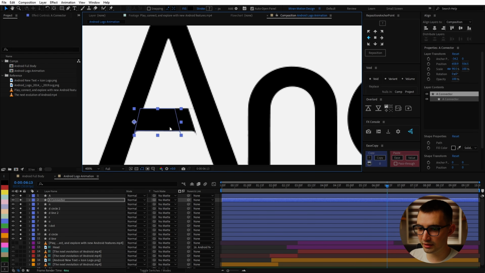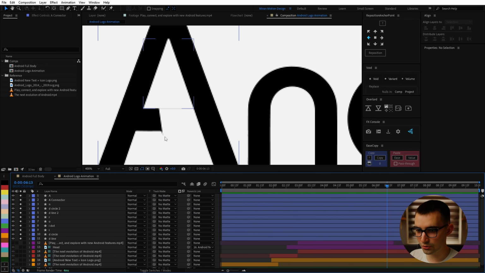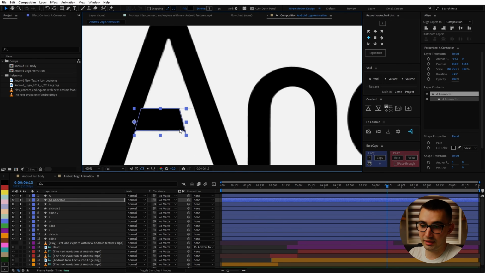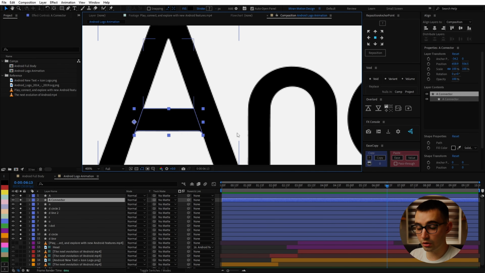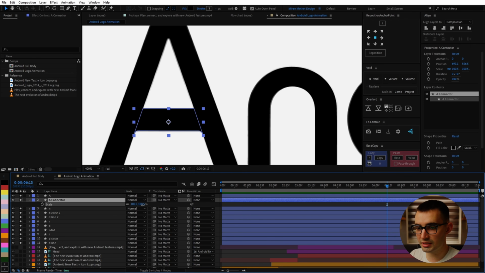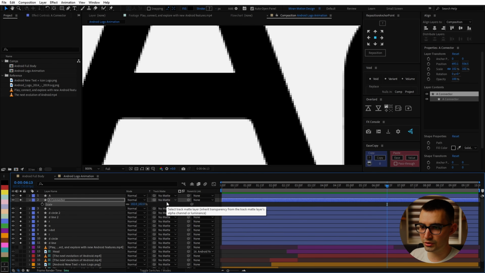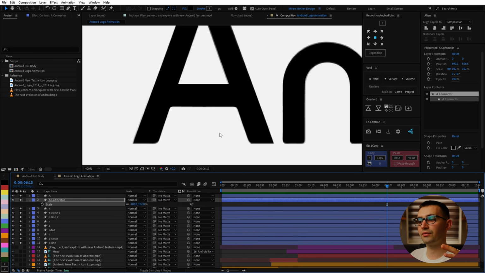But if we do that, the problem is that you're able to see this sort of lip at the bottom, which is part of the design, but I don't want them to be visible as this one is revealing itself. So instead, I'll use Control-Alt-Home to center the anchor point to that layer. And first, we'll scale it up just a little bit, so we get rid of those aliasing issues. You can see if we zoom in here, because in After Effects we're working with pixels, you'll sometimes see those aliasing issues. So let's maybe do 102. And now that's scaled up enough to the point where you're not able to see the gap in between.